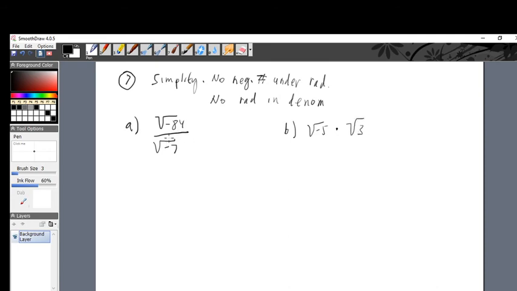Okay, here's how we can get rid of those two negatives. We've talked about this before, and it's a while back. This is material from the first test. You can put negative 84 and negative 7 underneath the same radical. You can go either way. If you have one big one, you can go to two small ones. If you have two small ones, you make it one big. Okay, where does that lead us to? The negative and negative cancel out. Negative divided by negative is positive, so they cancel out.